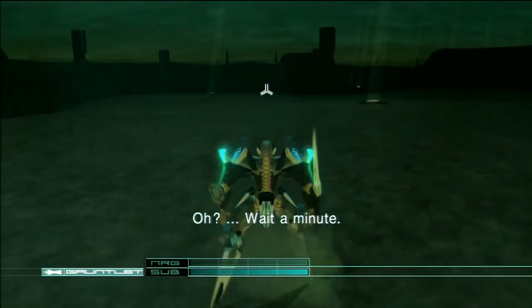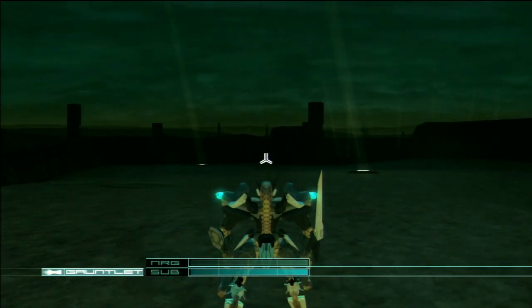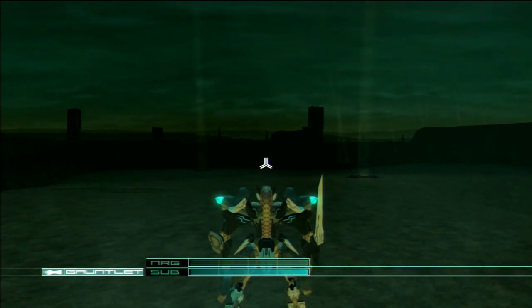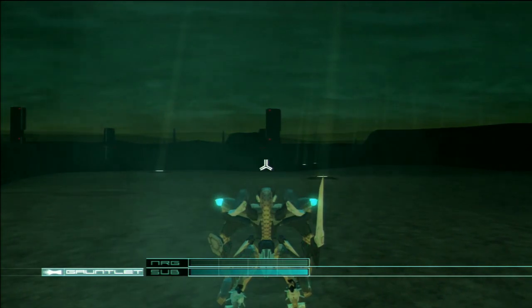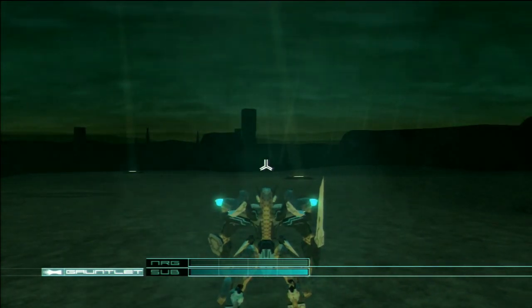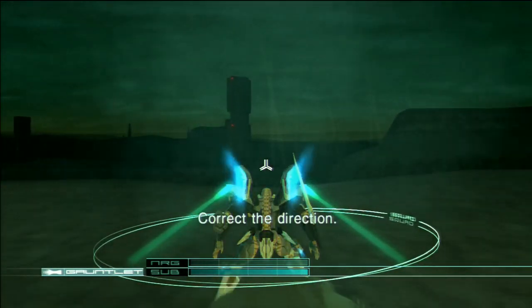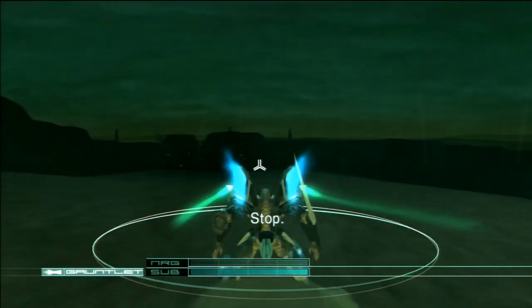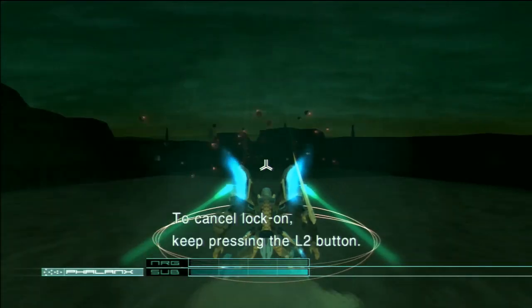Oh, wait a minute. Slowly correct the direction little by little. Right, a little bit more. Left a little bit more. Right, a little bit more. Good, move forward. Oh, wait a minute. Correct the direction. Stop. Don't turn around when you're moving. I'll lose my course. Good. Move forward.